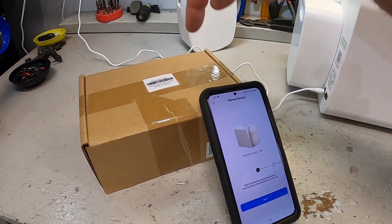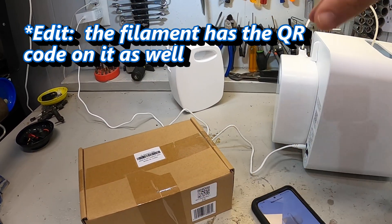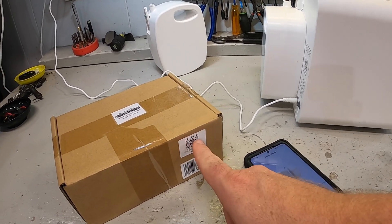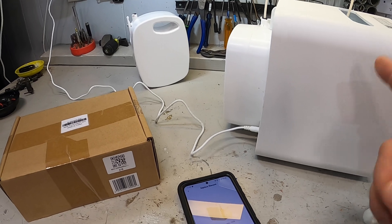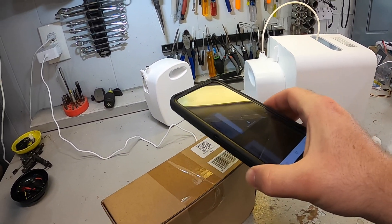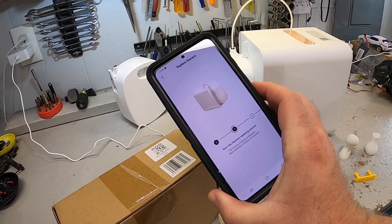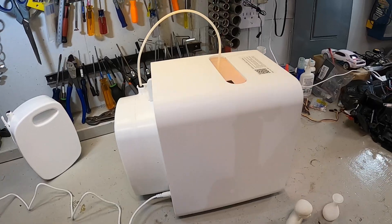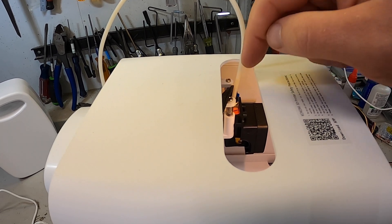The first step is to find the new box. You do have to keep these boxes and potentially store your filament in them when not in use, because this QR code is what it wants to scan in order to tell it what filament you're going to be using next. When you click the scan button it comes up to a QR code scanner, and when it scans you can hear it immediately starts beeping.